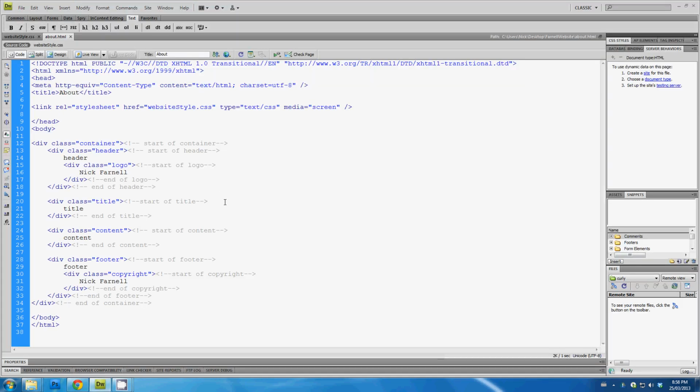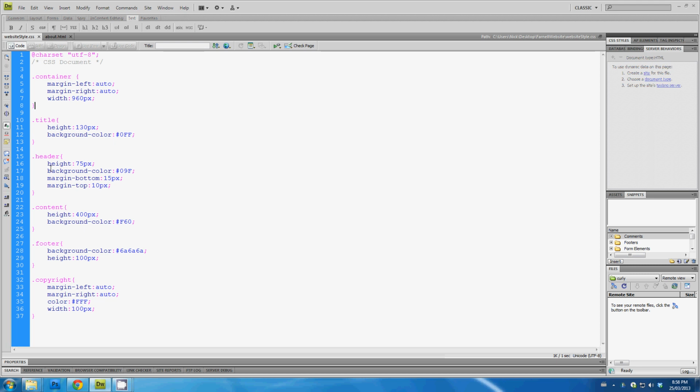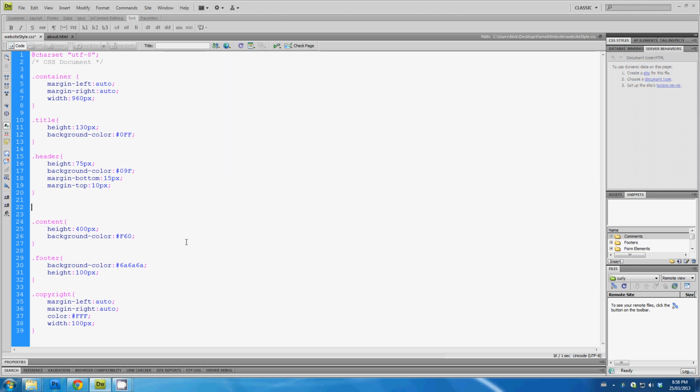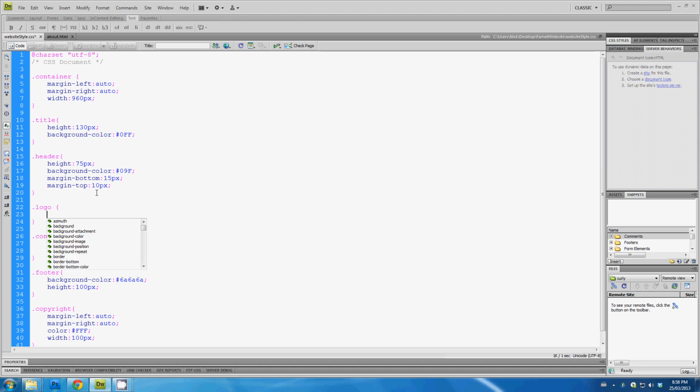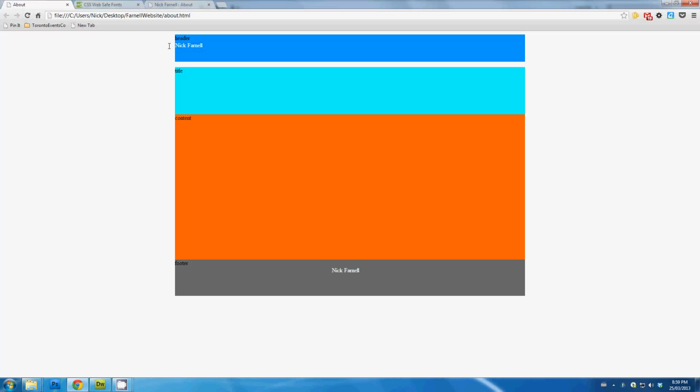The next thing I want to do is change some of the properties of that. So I want to, for example, change the color, and to do that, we have to add a style for it. In CSS, it doesn't exactly matter where you put the different styles, but I like to group things together, so I'm going to put mine right underneath the header, and I'm going to say logo, and the color is equal to white. Finish off the line, test it, and it's properly changed, so the CSS style has been properly applied.